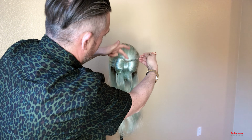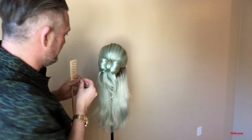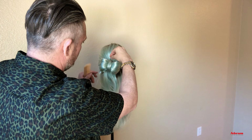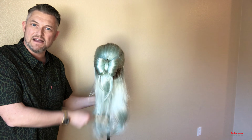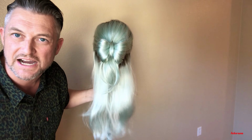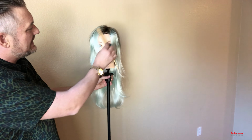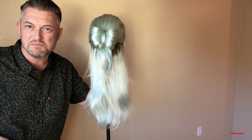And you can see we've got that bow coming together really nicely. So then what I do is just manipulate this and just play with it a little bit. Little guys, these fine pins, these are really good just for securing that center part of the bow. And there we have it, ladies and gents. A really easy, quick half up, half down style with a lovely bow in the hair, leaving all this hair down at the front, which looks stunning, okay? And just leave that back and then leave that gorgeous bow coming in.